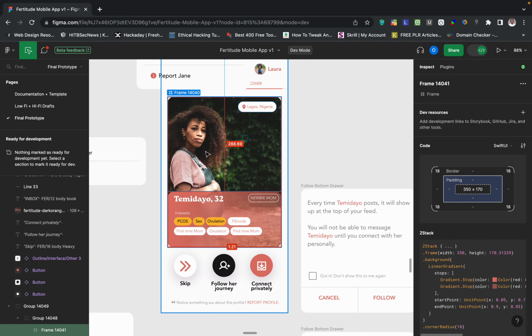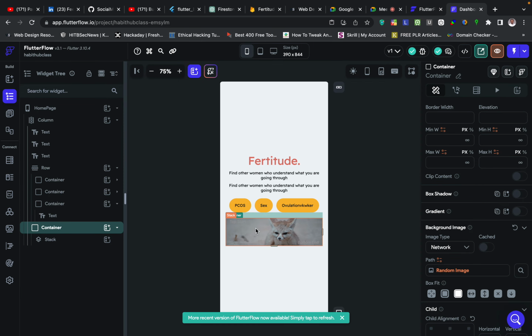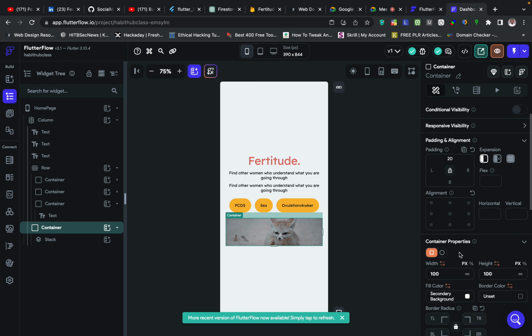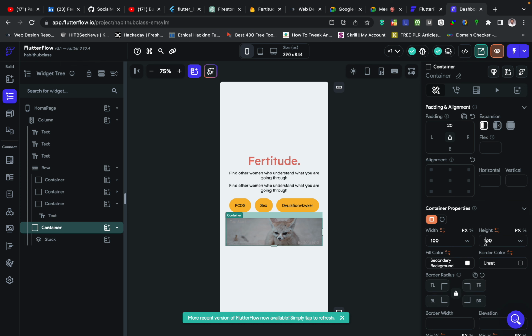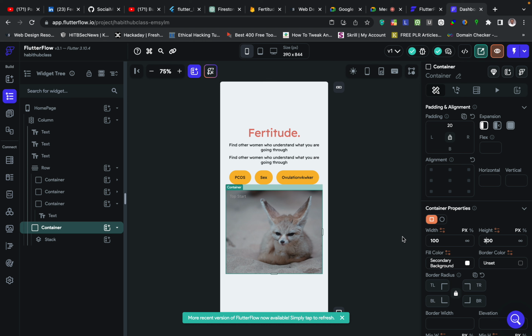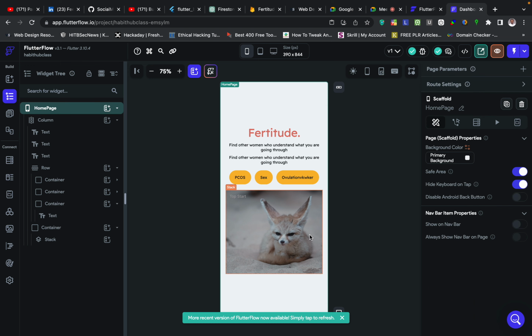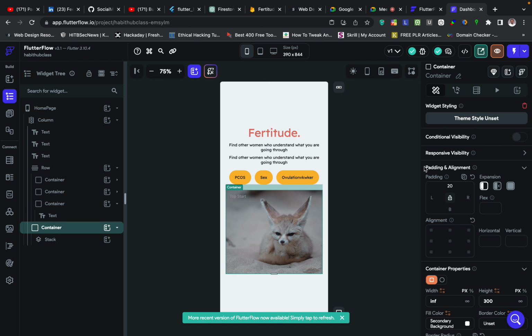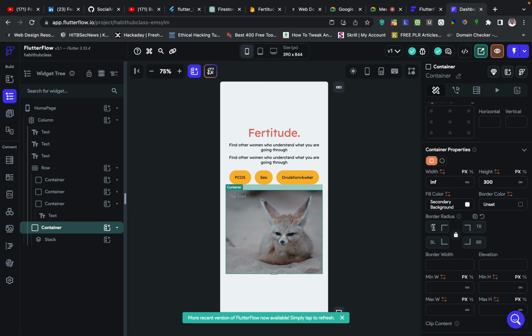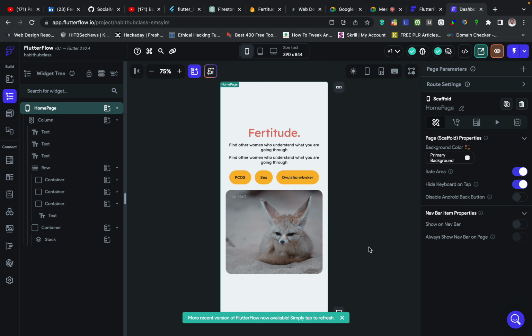So for instance, I need to give the container height and width. Now you can see the image is inside. So what I can do is give the container a height of, let me give it 300. Then the width should take the rest of the width. For you to make a container take the rest of the width, you click on this infinite, so it's going to take the rest of the width. Now we have this container. Then we can style the container to have a border radius of, let's say, 20. So if I click here and give it 20, now you can see.